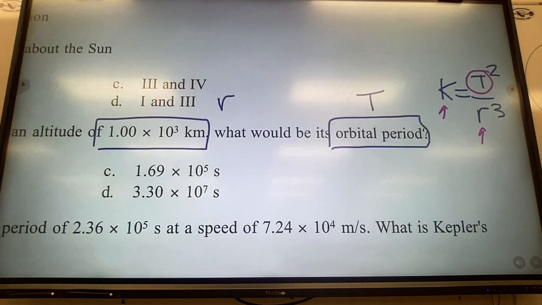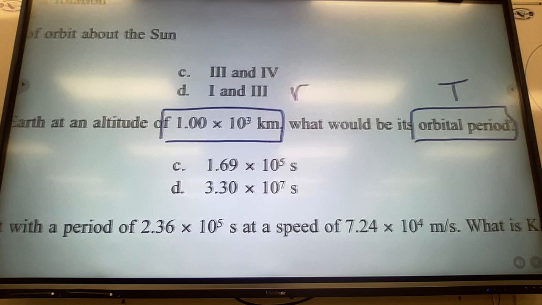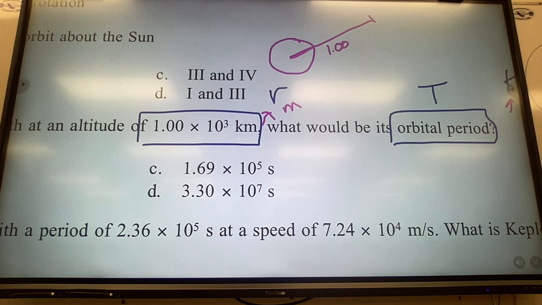I don't know what Kepler's constant is for Earth, and the radius has a little trick. Let's take care of the radius first. If you're at an altitude above Earth, that is not the radius. What we're missing is the radius of Earth here. That distance is basically 1,000 kilometers. Let me get that into meters. We've got to deal with meters for all of this. So this would be 1×10⁶ meters for the altitude.